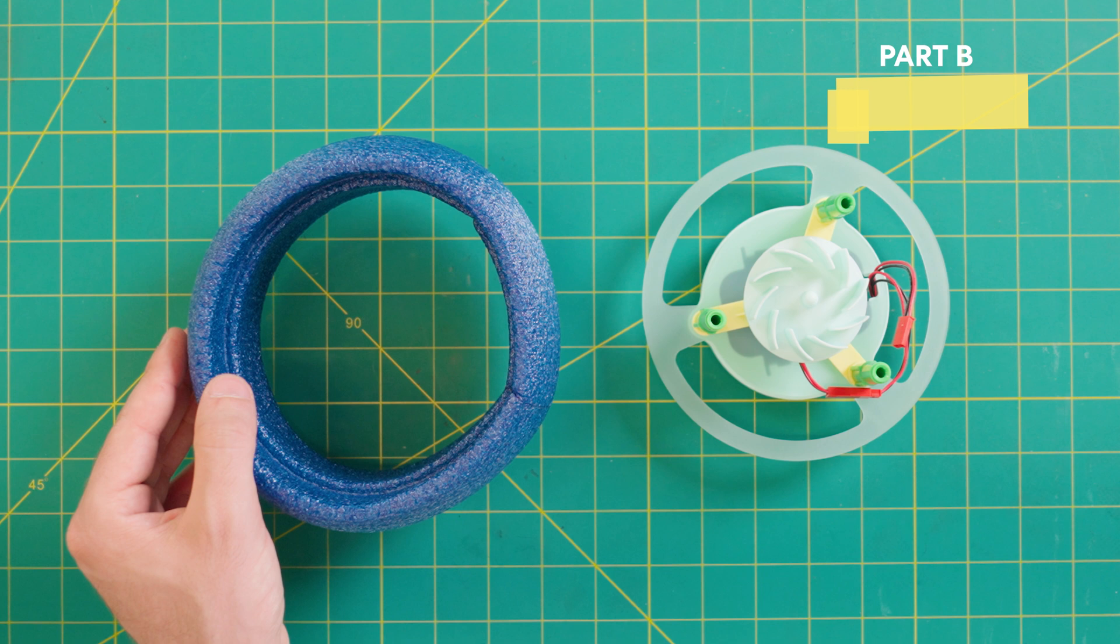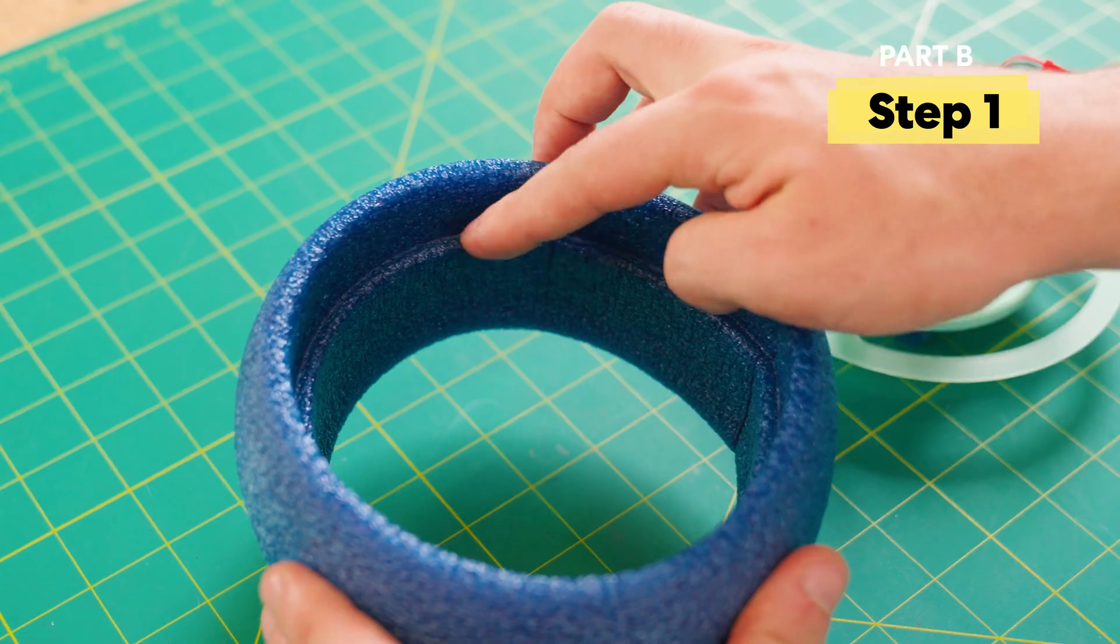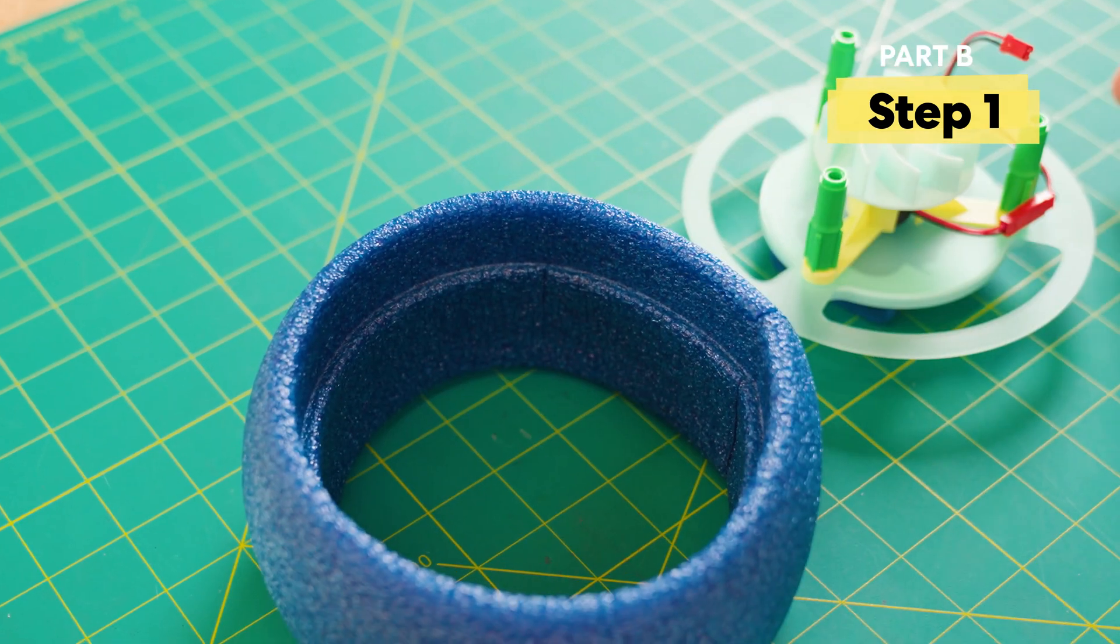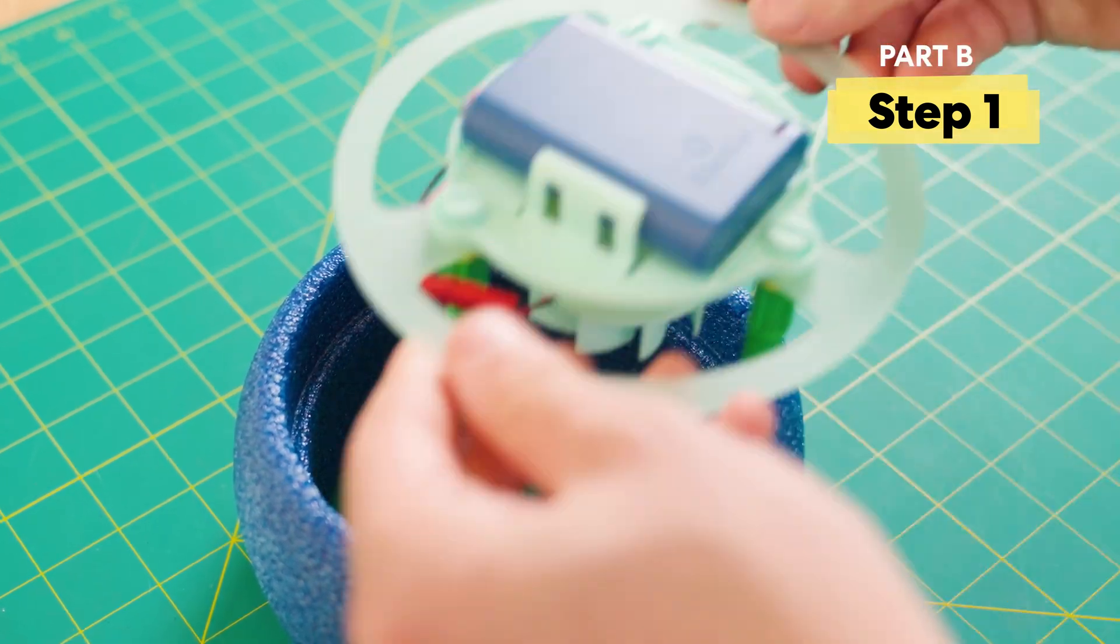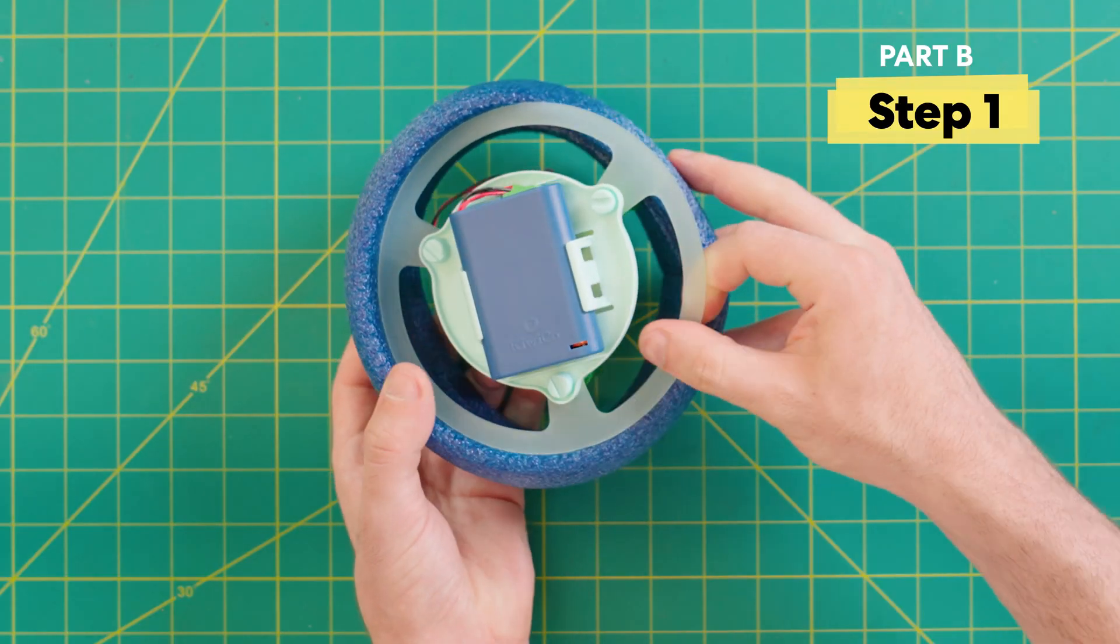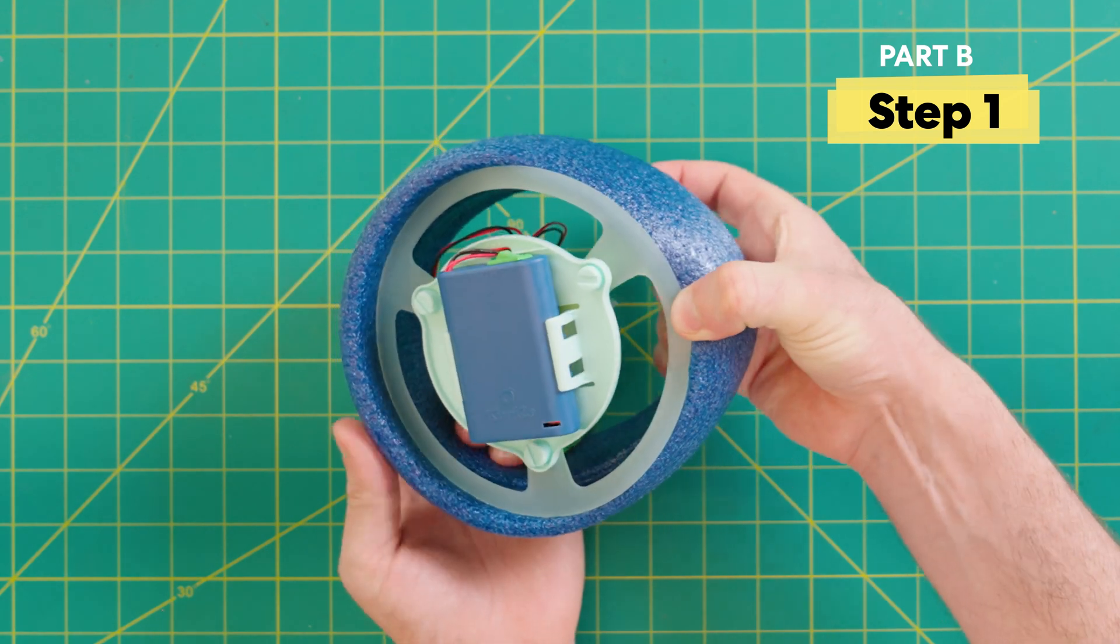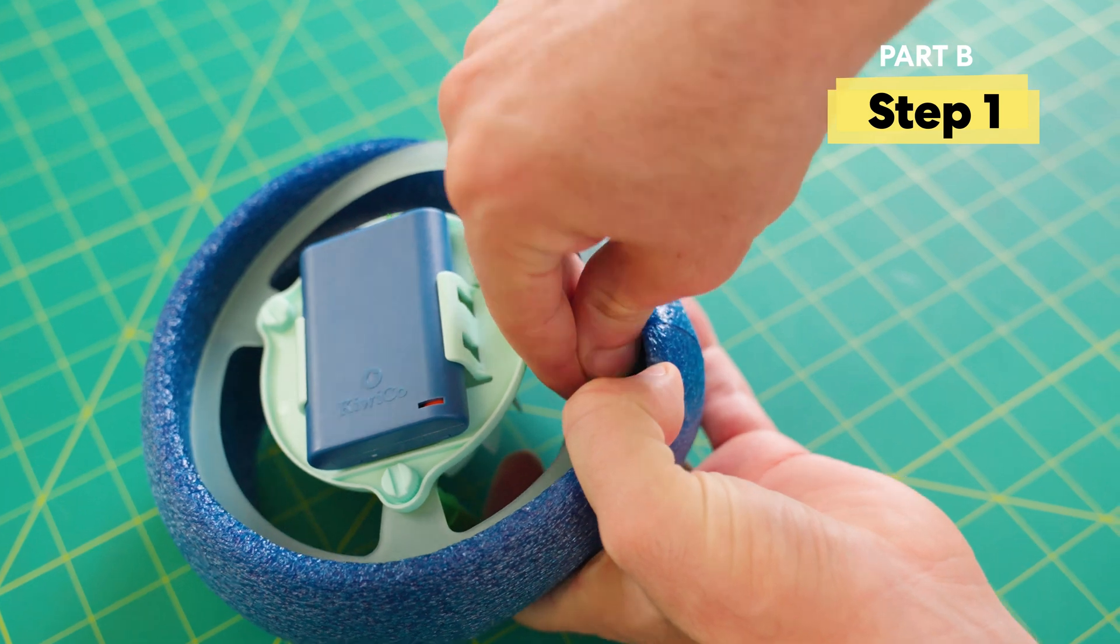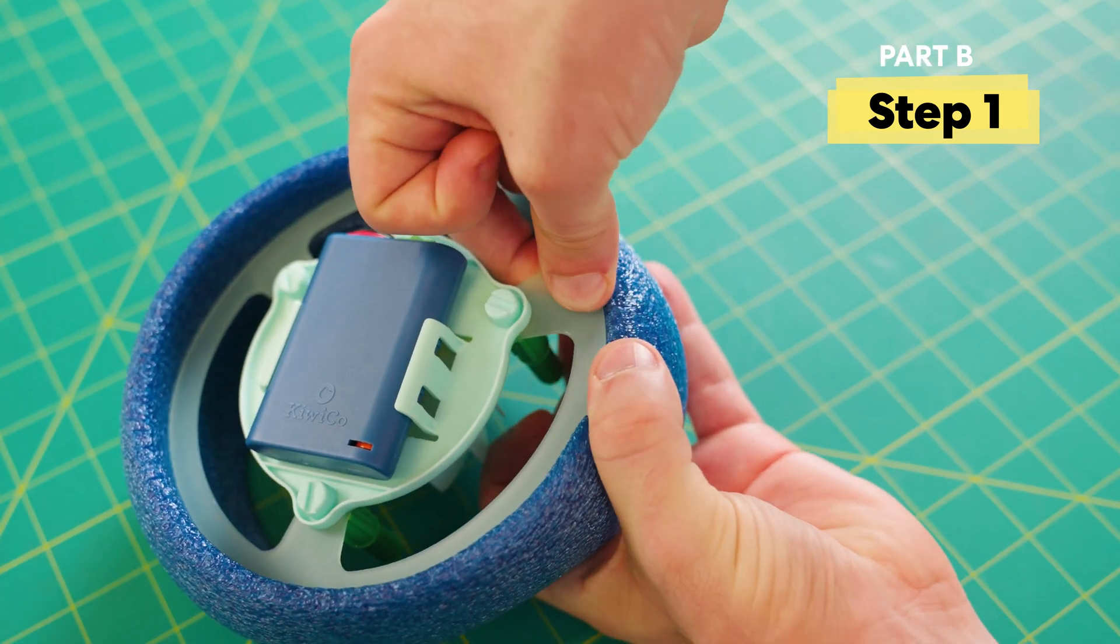Grab your foam shell and drop in your fan. Make sure you're using the side with the deep grooves, not the side with shallow grooves or else it won't fit. We're going to flip this over and we're going to have one hand press from the top and one hand press from the bottom. I'm going to have to push all the way down and stretch from the inside to make this fit.